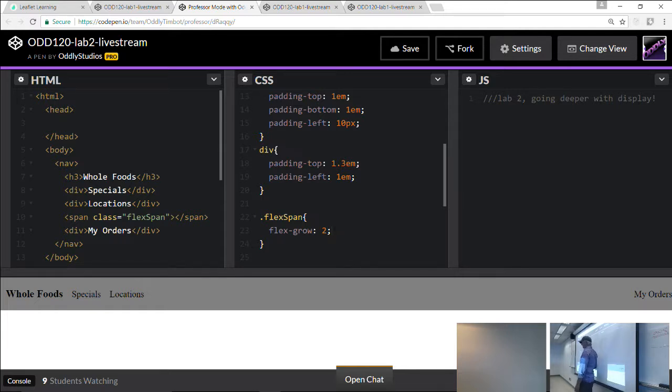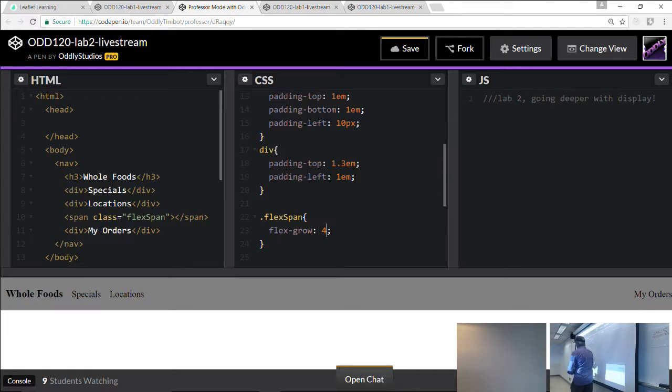And as soon as he does, these guys will be pushed. But the nice thing, increasing the number won't change anything because it's based on a ratio. So if I go like 3, it's still the same because he's still going to be the biggest. But you can use this property if you're doing a multi-column layout.